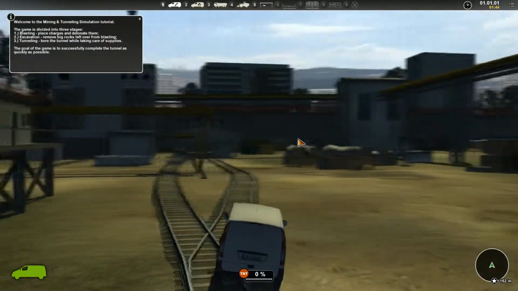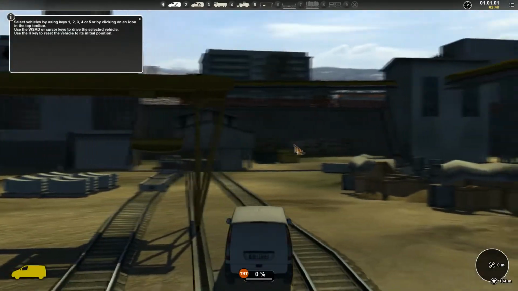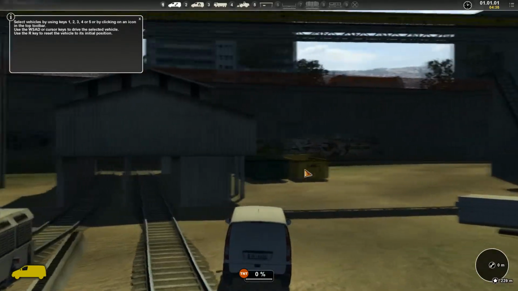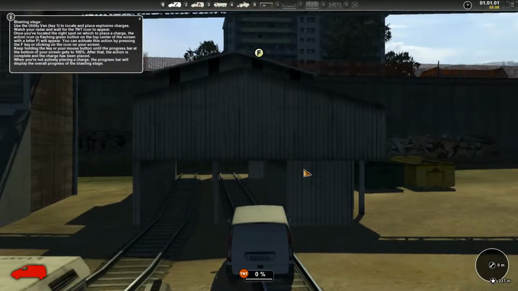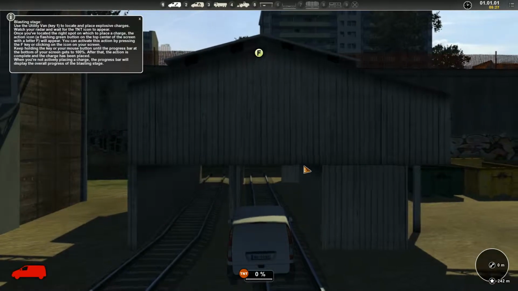I'm in a white van. Okay, so where are we going? I don't know. I kind of wanna. Oh god! No, no. Can I not go through there? I guess no, not at all.